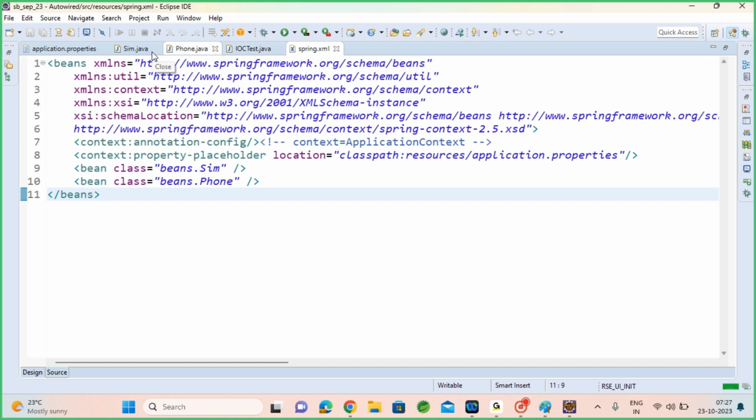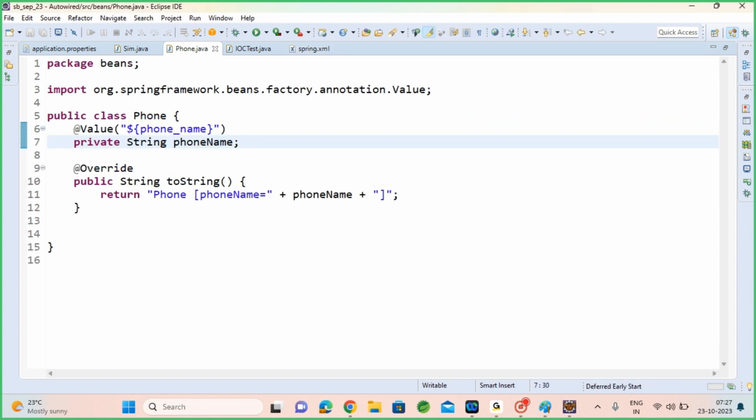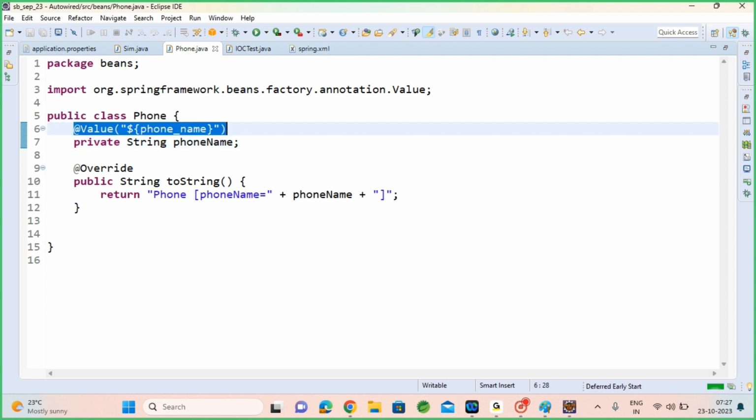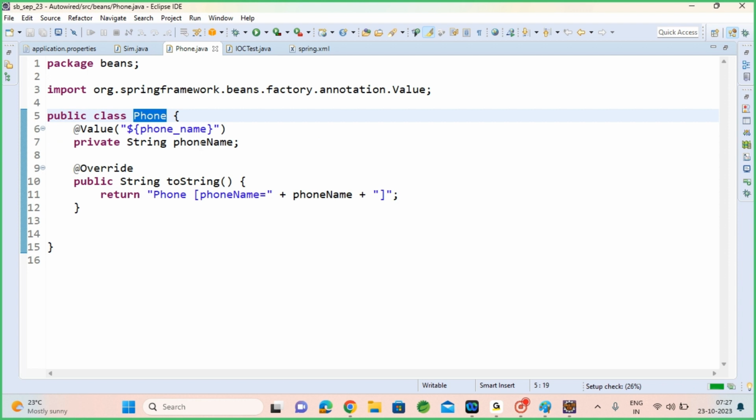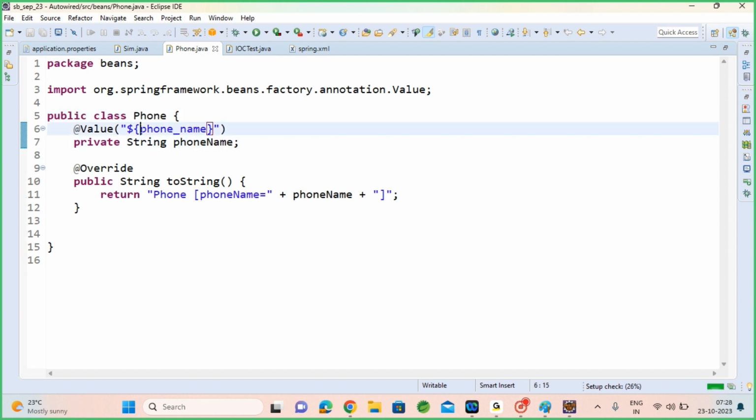See, here is our last example. We have created two classes. One phone class with the phone name as a dependency, and I used a key here, phone_name. The key is phone_name in the phone class, and I have a sim class with sim_provider as the key.